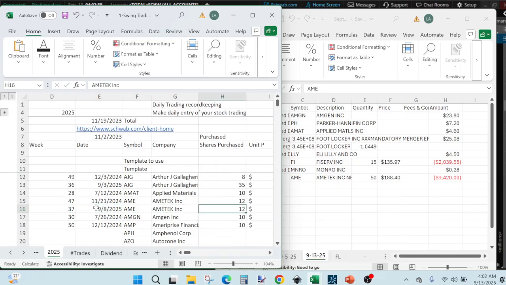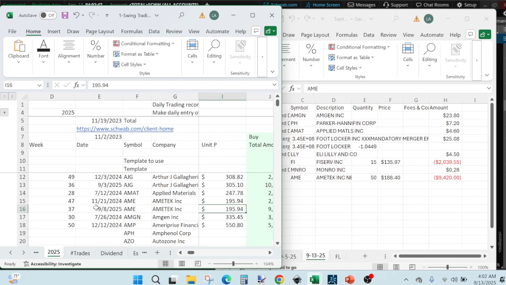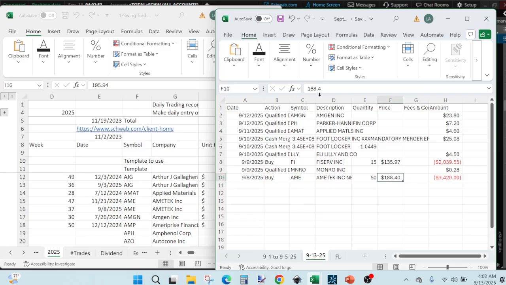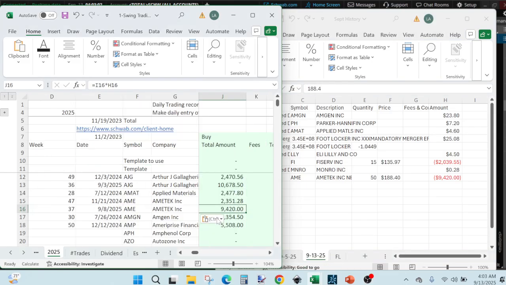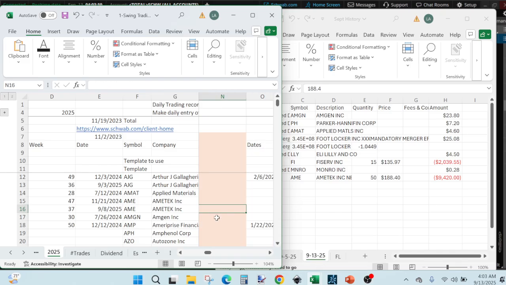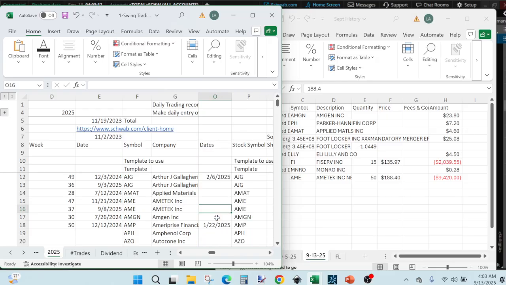And I'll have some entries that will already remain. We purchased 50 shares at a lower price, and I can just copy the price because sometimes it can have three decimal points, and we can continue. No fee paid. Let's see that the amounts here are accurate, and I will have that committed amount, so I keep it, and that's pretty much what I will do because I have not sold it yet.